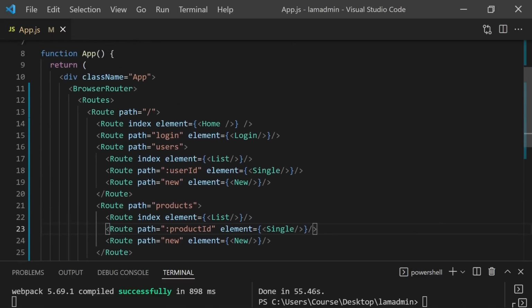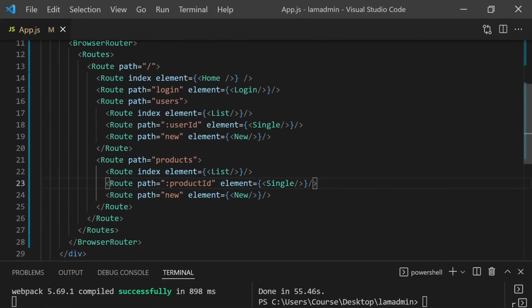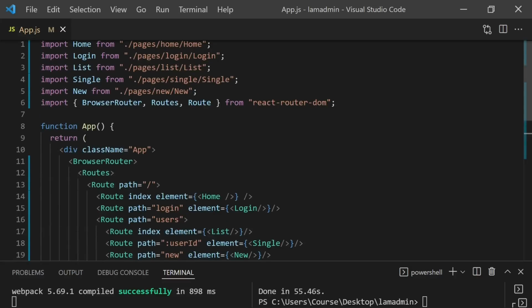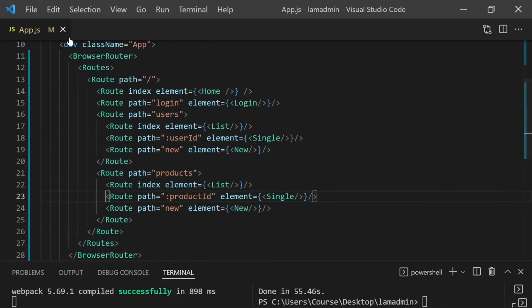Products, product ID, and new product. Perfect. I hope you understood how it works. There is nothing complex. After a couple of examples, you are gonna understand better. That's all for our app.js.